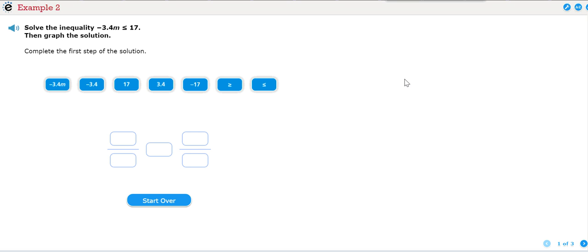All right, welcome to topic 5-5, example 2. As you watch the first video, it's easy to look at multiplying and also, in essence, dividing inequalities as almost the exact same thing. Why do they make such a big deal out of it? Example 2 gets into it because there is one special rule that we need to always remember when dealing with inequalities using multiplication and division. And it has everything to do with this negative symbol right here.